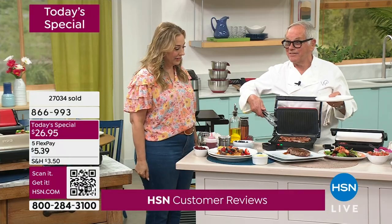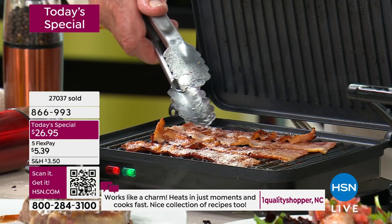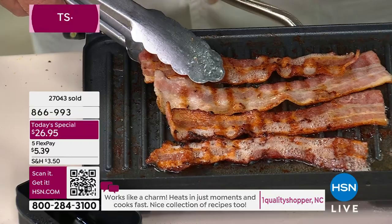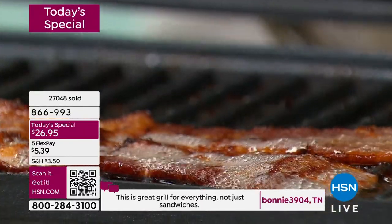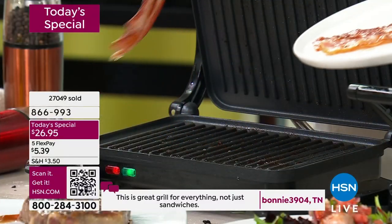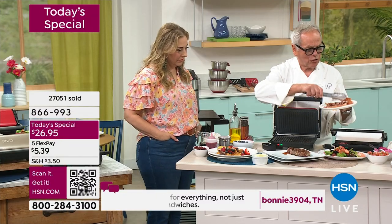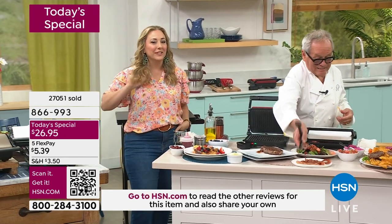The bacon TV camera. Oh, man, we're going to get that. He went through it like a champion. There you go. Thank you, James. Yeah. Getting those great shots. Yeah. That looks so beautiful. Oh, wow. You have that. Sizzling bacon. Who doesn't love it? You know, you can make your bacon for your Bloody Mary, put a little brown sugar on top. Now we're talking. A little black pepper. That's a real breakfast. Delicious.